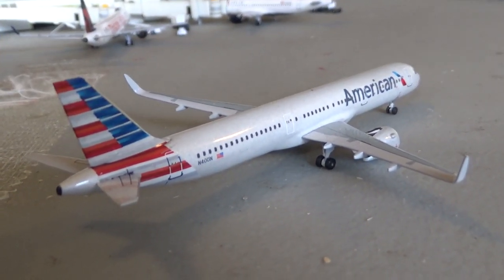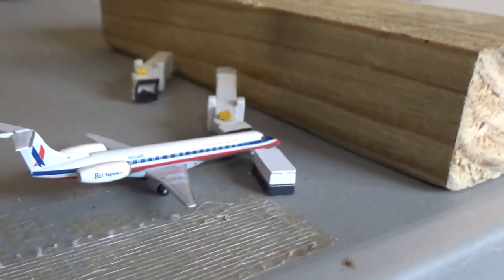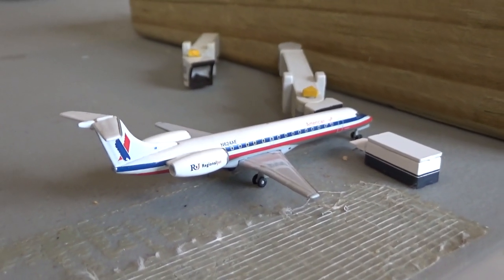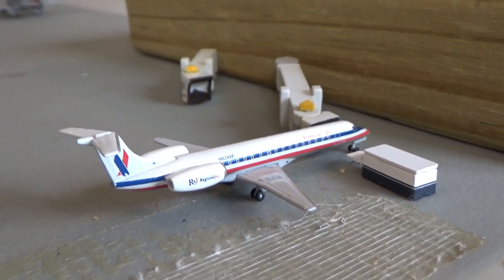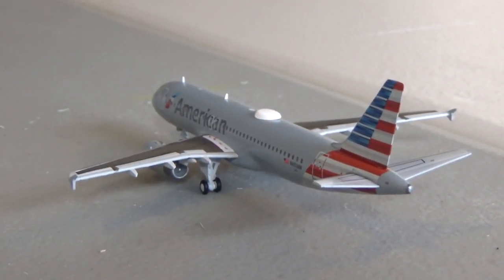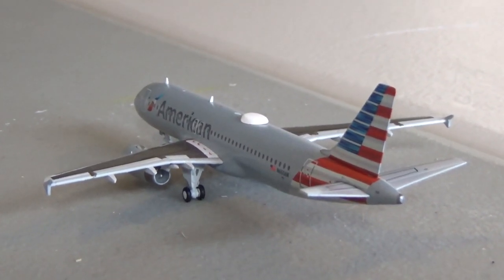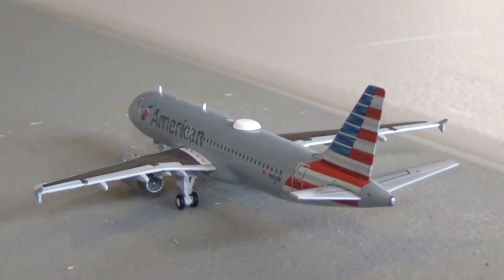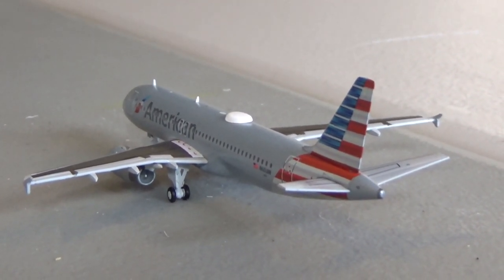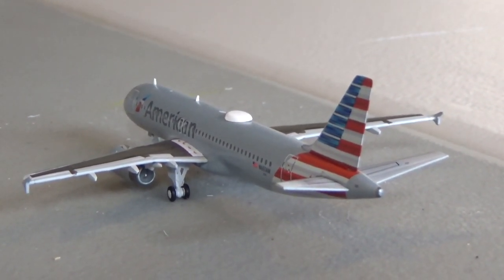Right here we have an American Airlines Airbus A321, arrived in from New Orleans, going to be heading out to San Diego. Pretty quiet over at the E-Satellite but we do have one aircraft — the American Eagle Ember ERJ-140 — arrived in from Stillwater, heading out to Lawton, Oklahoma. Right here we have the American Airlines Airbus A320, the IAE variant. I have been on this aircraft — November 651 Alpha Whiskey. Riding in from Ronald Reagan, heading out to Tucson. We're not getting too many A320s but we get a ton of A319s.